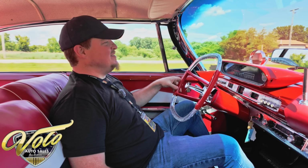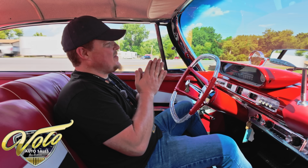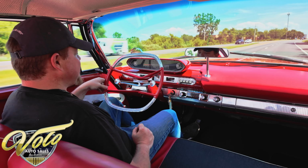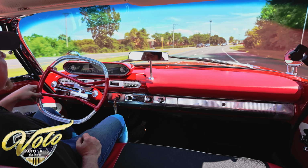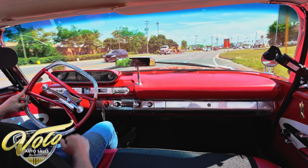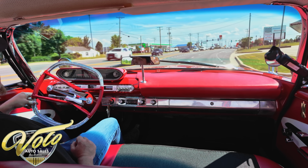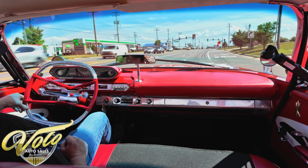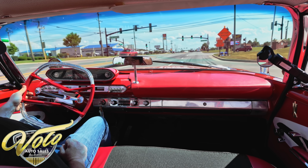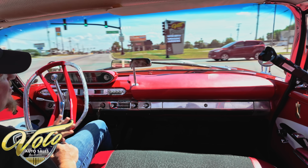I'm absolutely in love. Let's see how it goes down the street. Really nice alignment on this one also. I tell you, somebody's gonna get an amazing car that scores every cool point that ever existed. Runs and drives amazingly as well. No disappointments here. Check out all the details at volocars.com and come take it for a test drive too. I highly encourage it.